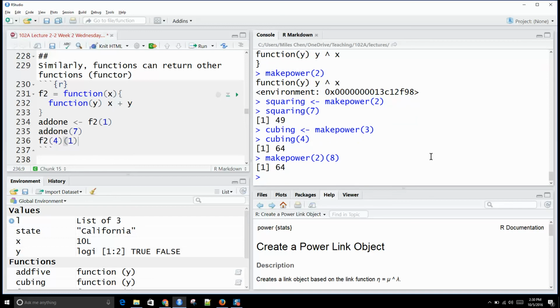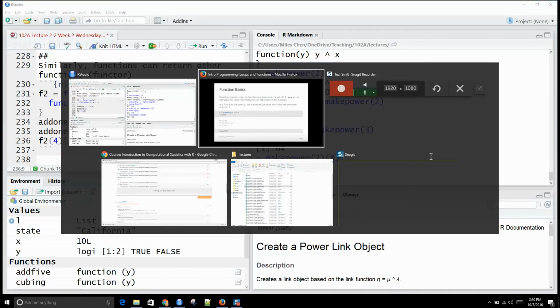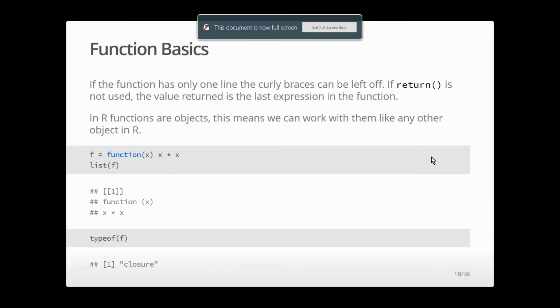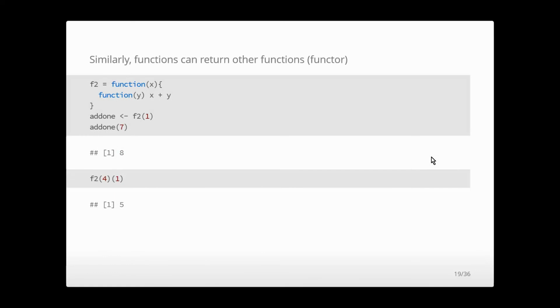Is that okay? So there is this kind of functional power that R has, and functions can return other functions, because functions are just objects. Functions produce something to return. Generally, we're accustomed to having a function return a value, but we could also say the function should return a list object. The function should return a function object, and that's fine.